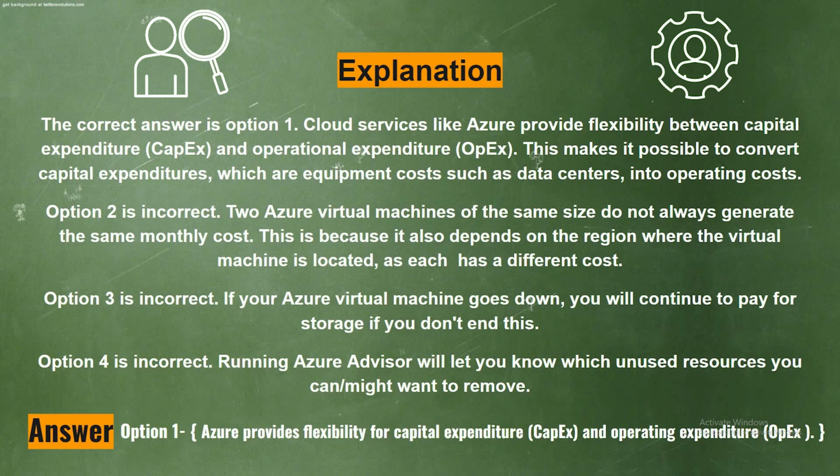Option 2 is incorrect. Two Azure virtual machines of the same size do not always generate the same monthly cost. This is because it also depends on the region where the virtual machine is located, as each has a different cost. Option 3 is incorrect. If your Azure virtual machine is stopped, you will continue to pay for storage if you don't delete it. Option 4 is incorrect. Running Azure Advisor will let you know which unused resources you can or might want to remove.